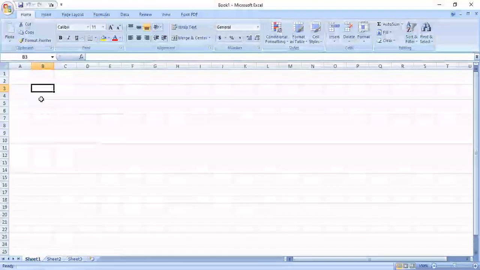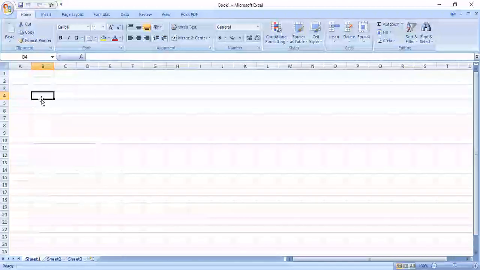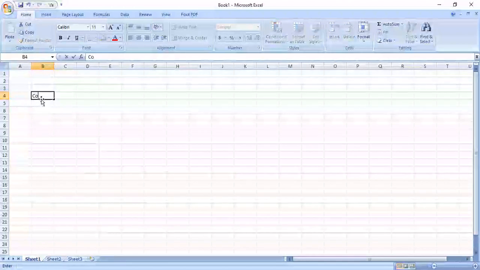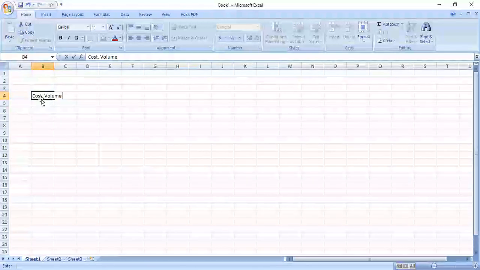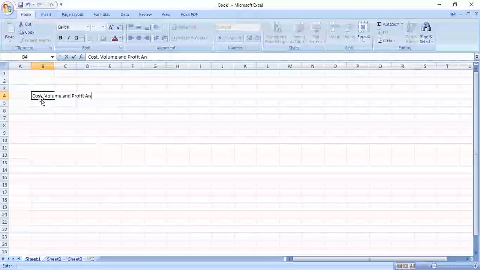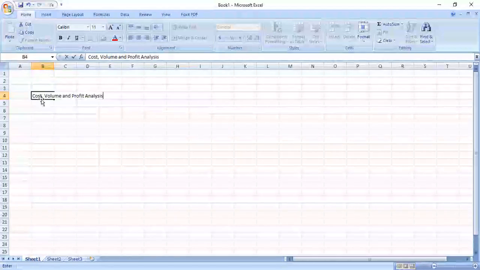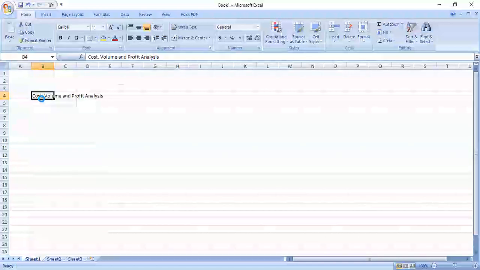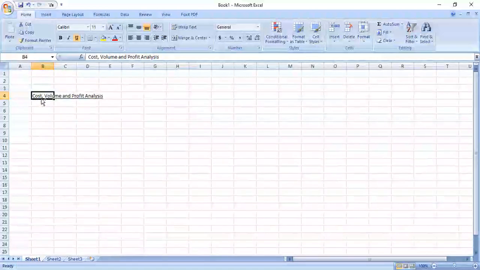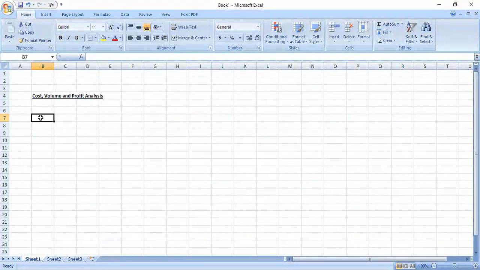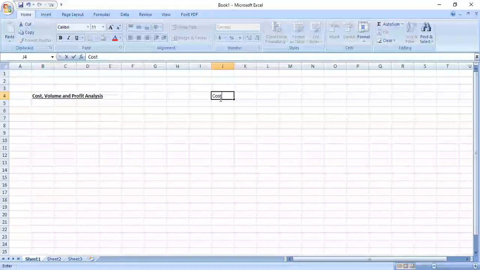I think you can see my Excel, yes, right? So here in this cost, volume and profit analysis, we say it's marginal costing, right? Why do we say marginal costing? It's because we usually use the variable cost more here, right? So mainly we do the cost classification.